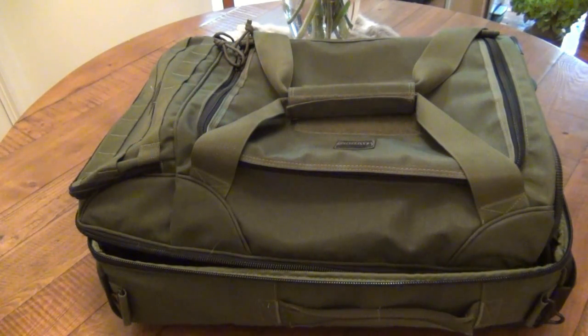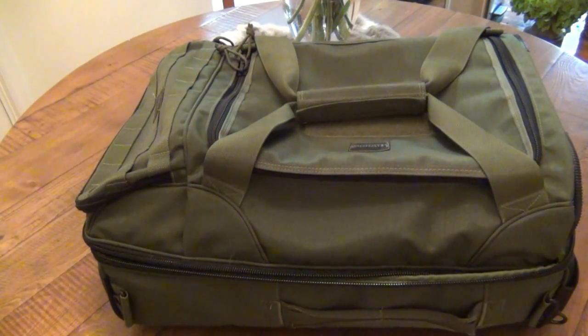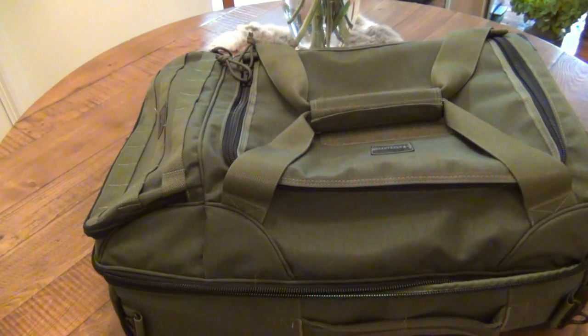When this thing is filled up it's pretty heavy. I went down to Florida for eight days and ended up bringing clothes for every single day. It was a hot weather environment so I had seven pairs of shorts, seven t-shirts, two long sleeve shirts, one pair of pants, and a light jacket. Besides that I had a lot of other accessories — cell phone stuff, charging things, a bunch of EDC gear, some flashlights. I also had a separate bag with toiletries like toothbrush, toothpaste, and deodorant — all TSA-approved trial size things.